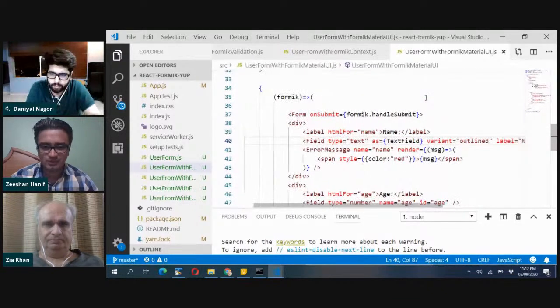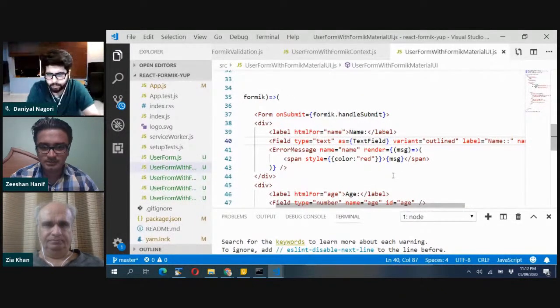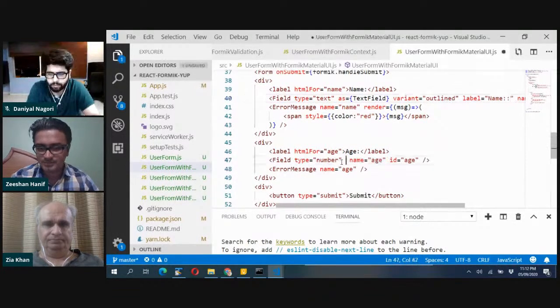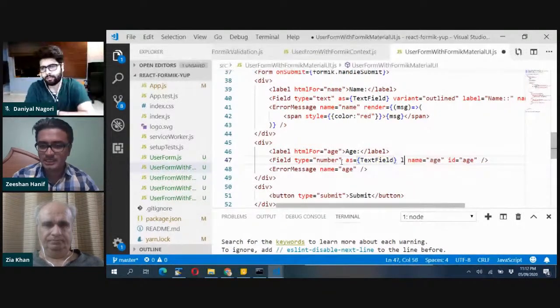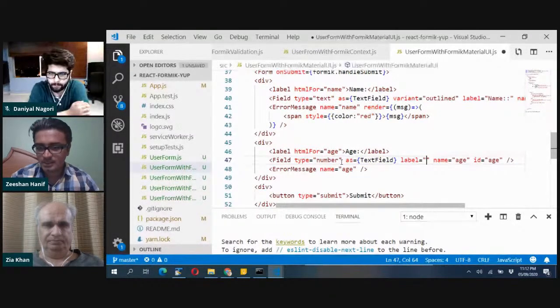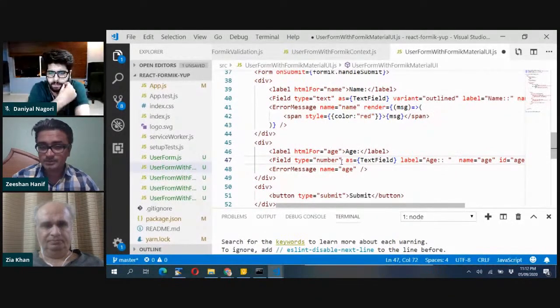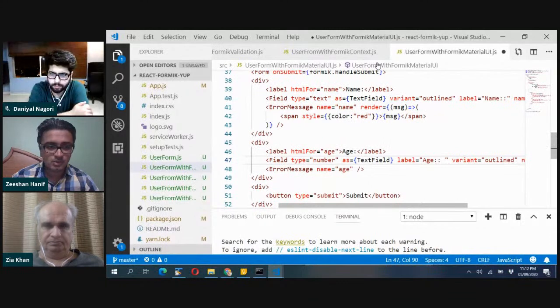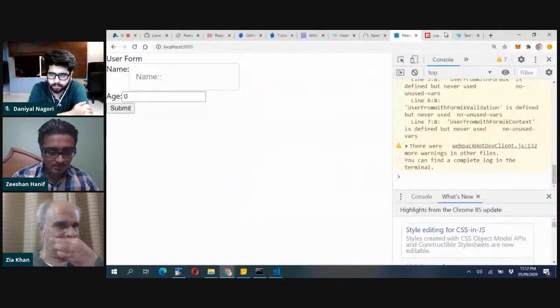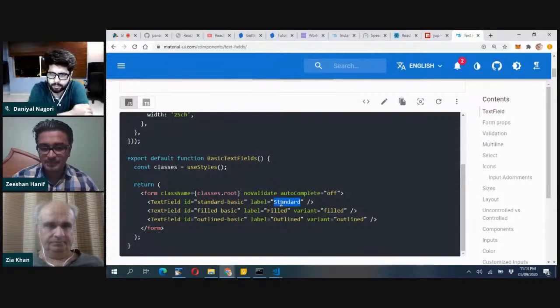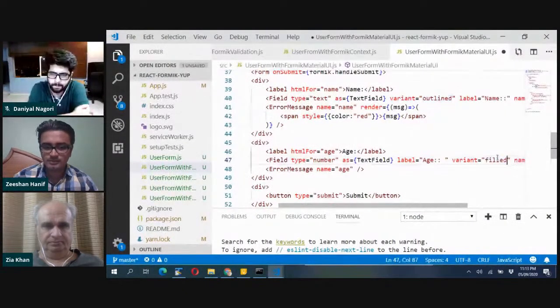I'm just providing two columns to differentiate so that students can see the difference. Text field, label, age, and variant. Here I'll provide the standard variant, so let me use the field.